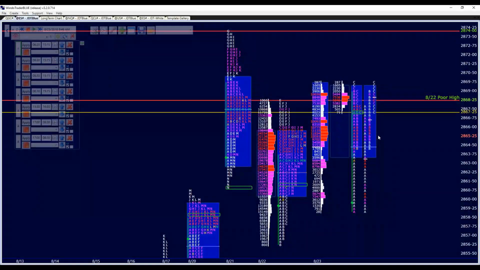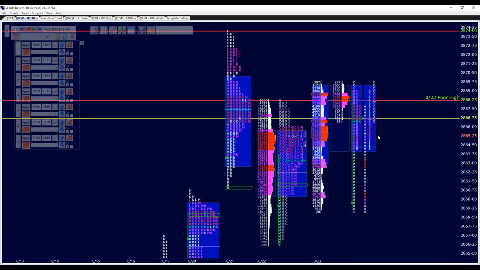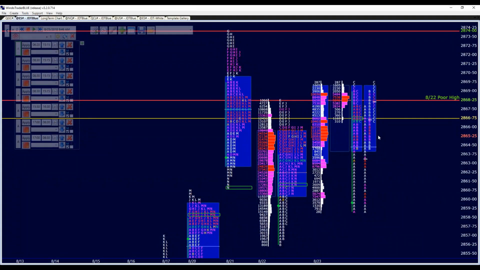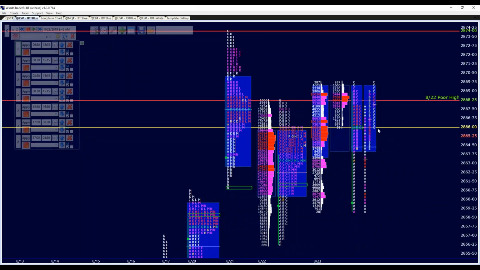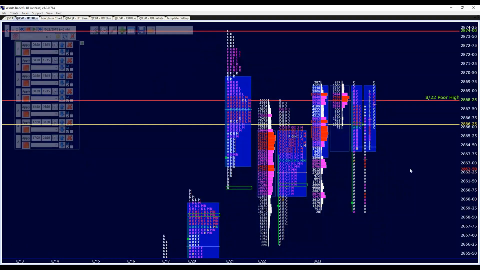We are discretionary traders, which means we're not looking for a systematic approach, a mathematic approach. We use the profile to organize the market's continuous two-way auction process. So let's stop for a second and let me talk about the auction process. The auction process is behind everything we do.